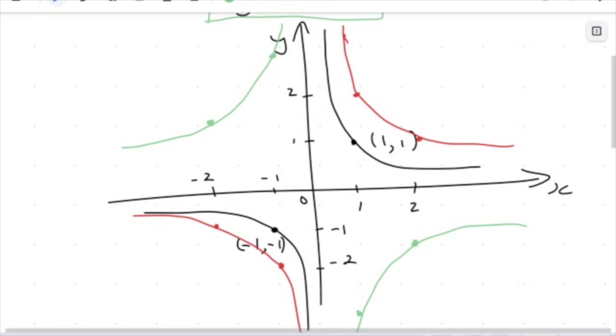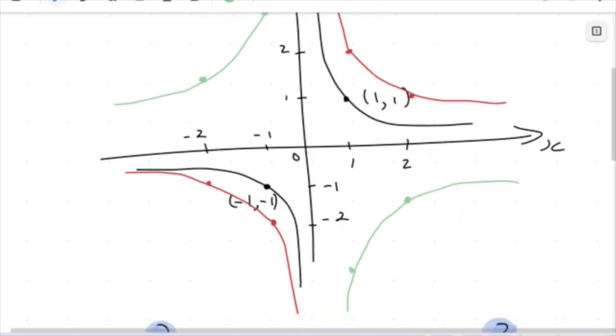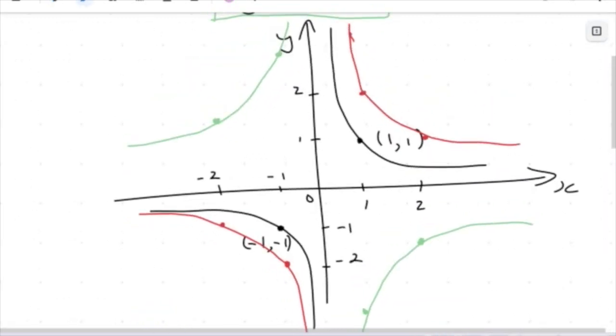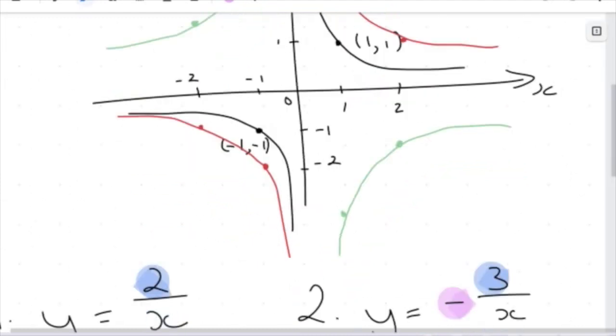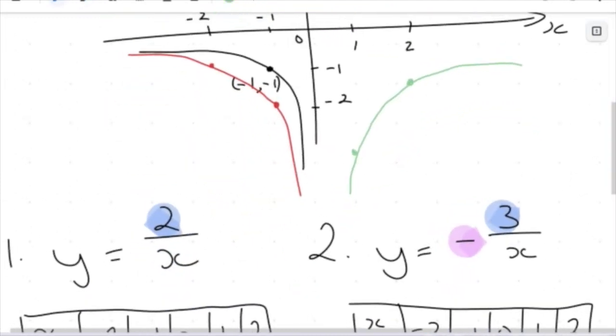So let's just pause for a second, and first we want to investigate the fact that this doesn't lie in the same quadrants. The two quadrants that this hyperbola is in, this green one that I've drawn in, that's different to the other two here. We want to see why that actually is. Now, if we remember from our previous videos, whenever we've talked about negatives in front, this was some type of reflection in the y. So it's a vertical reflection.